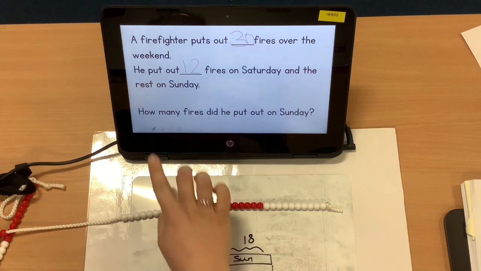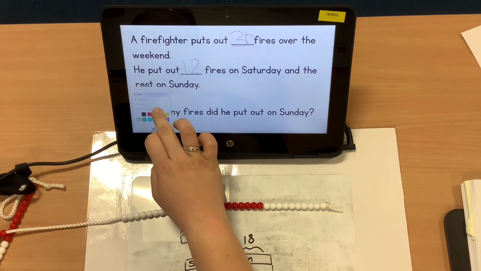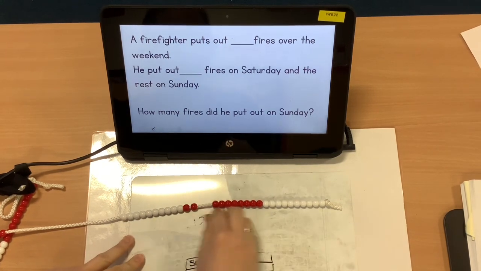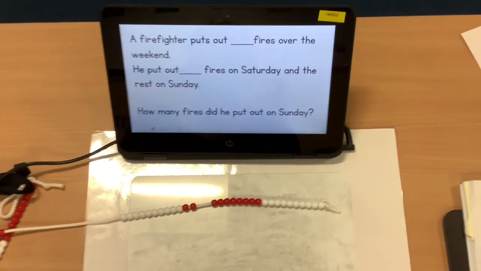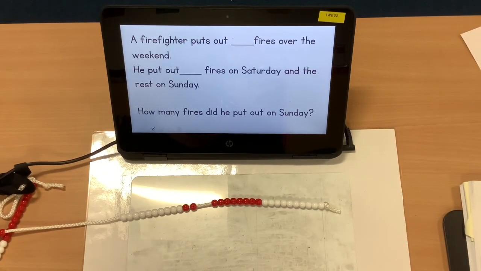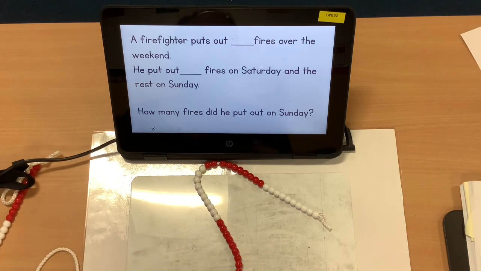Once you've done it once, you would change your numbers. Again, I'd like you to use reasonably low numbers because the challenge here is to work out your bar. So again, choose your numbers, make your bead string, move away the amount for Saturday, see what's left on Sunday, and try and draw it into the bar. Once you've done two sets, once you've done different numbers, you can stop because your intervention is over.